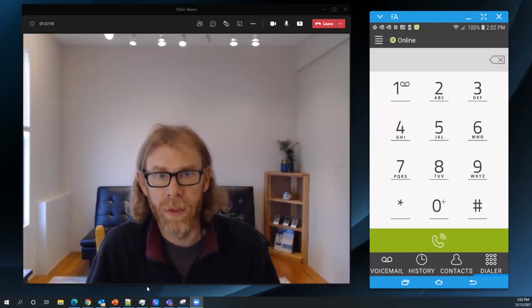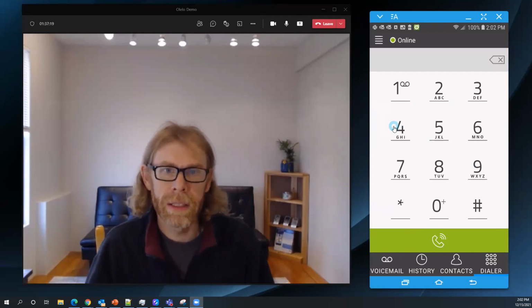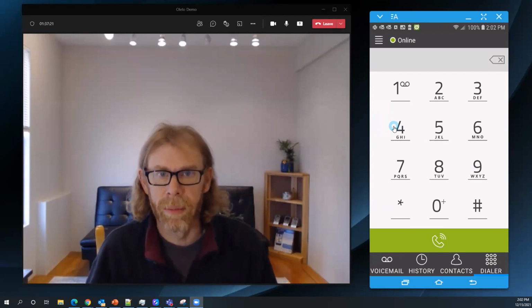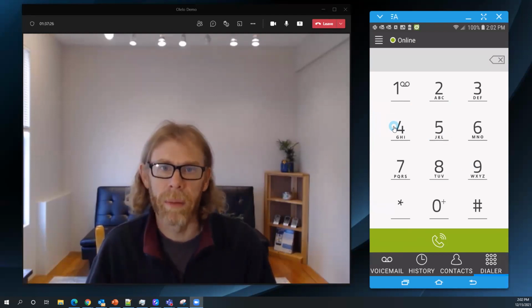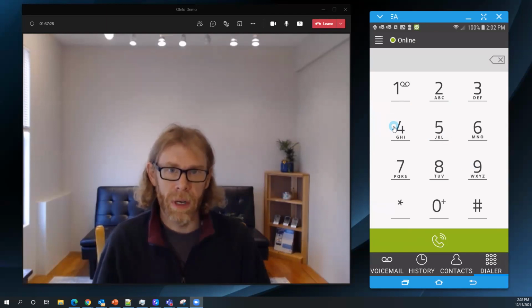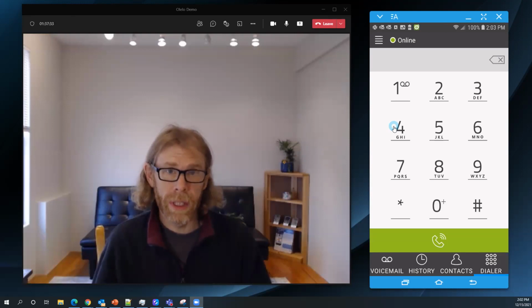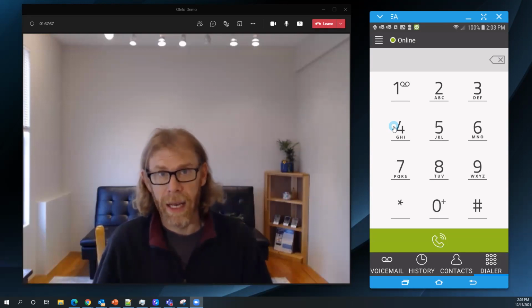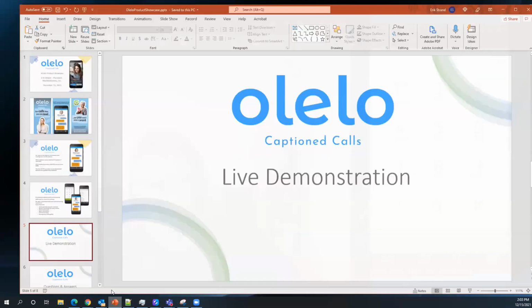We'll be looking at this view for a little while where I speak, and I can show you a demonstration of Olelo Captioned Calls here on the right side of the screen. But I'd like to go through just a few slides. We'll keep it minimal, just to orient you to what Olelo Captioned Calls is, how we might be different from other caption call solutions that you may have used or be currently using. And then we'll get quickly into a product demonstration, and I can take any questions that you might have near the end. So I will bring up those slides real quick.